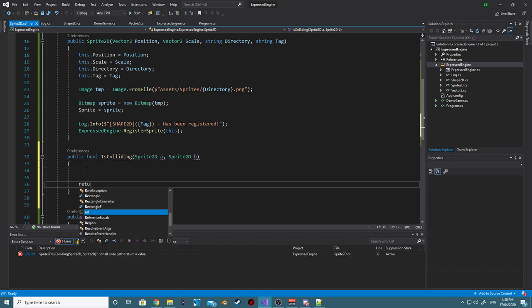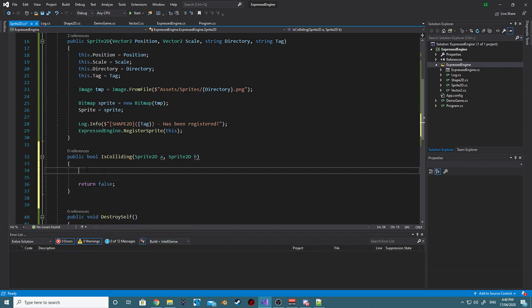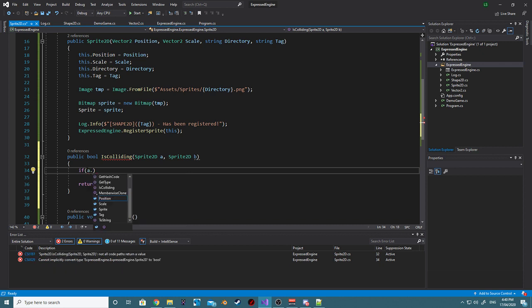And for now, let's just return false, because if it doesn't do any of this, it will be false anyway. So we should say if a dot, hold on, min and max, is min the position and max the scale? I think it is. So min will be position.